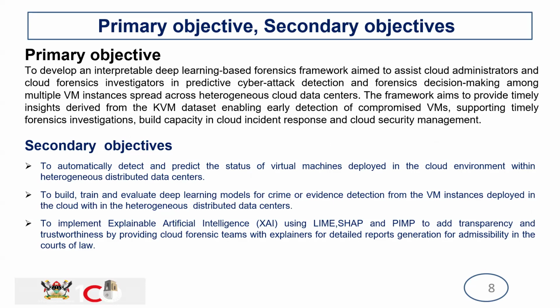Primary objective. Because of those challenges, we need to develop a scalable cloud forensics predictive framework that can be used by cloud forensics investigators to detect attacks from the logs, from the VM telemetry data. The VM telemetry data can be used to train models so that we can flag out the attacked data, or data that is infectious, and normal data. The framework will provide timely insights, enabling early detection of compromised VMs and supporting forensics investigations.